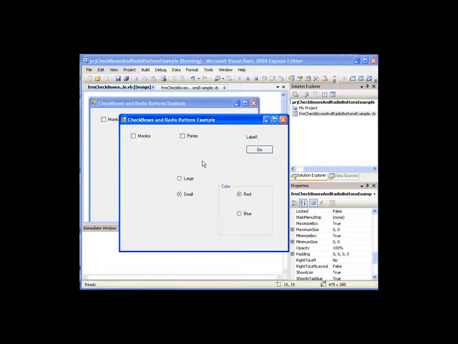The other thing to remember is that in the older versions of Visual Basic, you had to create the buttons within the box. If you did not create the buttons within the box, they were all part of the big group out here. You couldn't just drag them and drop them like I did. This newer version works fine.